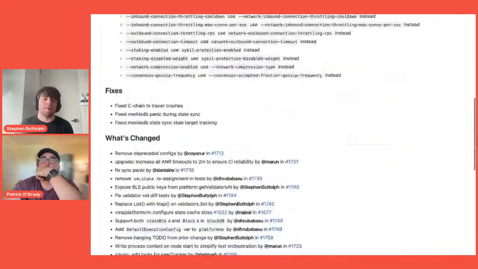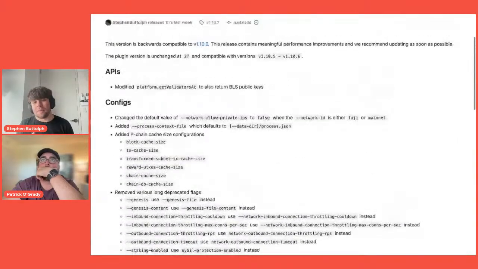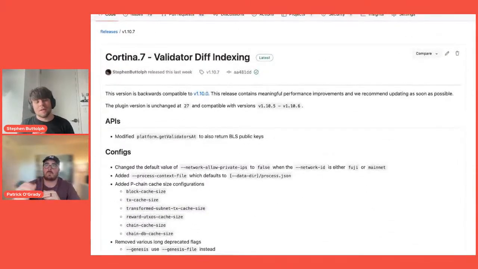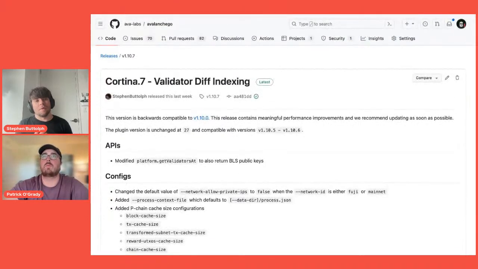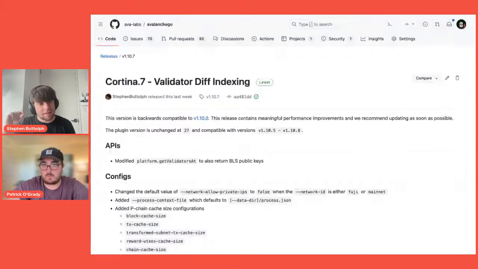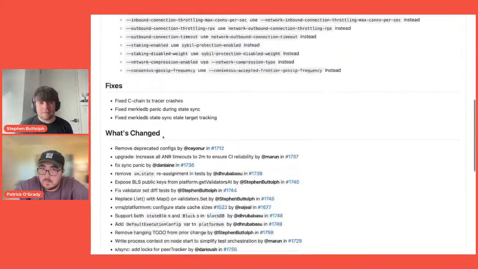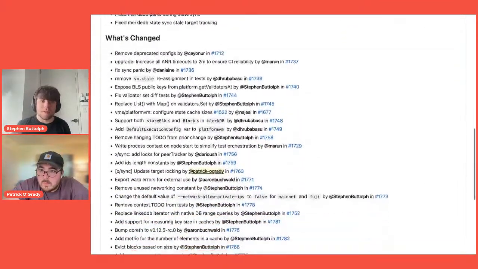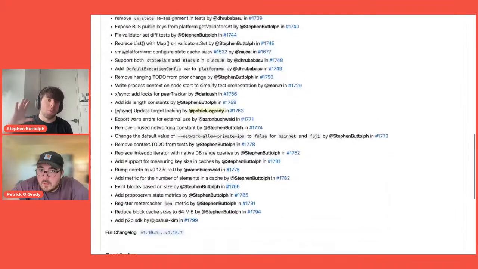Because of the vast performance improvement of database range queries, we ended up reincorporating this back into the platform VM. In the benchmark that we wrote, what was the performance improvement? It was like a 60x. It ranged based on the benchmarks you were running. Let me pull up the PR. The unit test benchmark was about a 15x speed up, but if you actually generate on mainnet data, it was closer to a 60x speed up. It's a massive speed up here, which is super useful for warp.